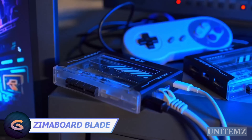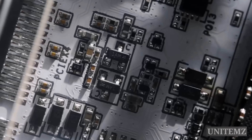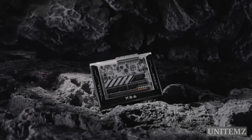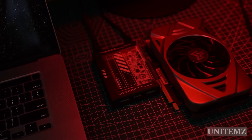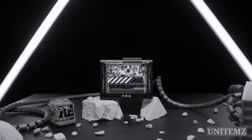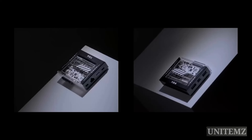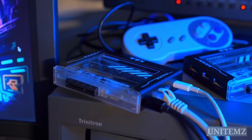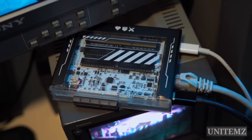This thing called Ximablade embodies the future of compact computing. Powered by an Intel Apollo Lake processor, it's a versatile single-board computer with an array of connection options. The base model features a 6-watt dual-core Intel Celeron N3350, while an upgrade gets you a 10-watt quad-core Intel Celeron J3455. It lacks integrated memory but supports up to 16 gigabytes of DDR3L RAM via a SODIMM slot, with 32 gigabytes of eMMC storage and a rich I/O selection. Its fanless design ensures optimal heat dissipation, and it comes pre-installed with Debian Linux-based CASA OS, accommodating various operating systems.